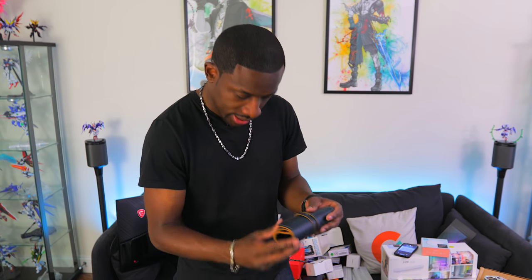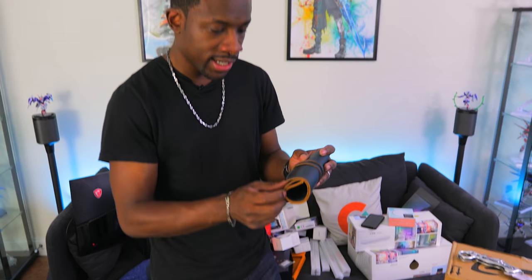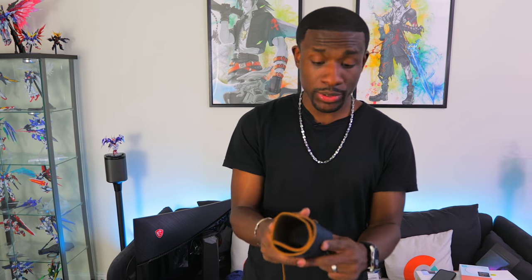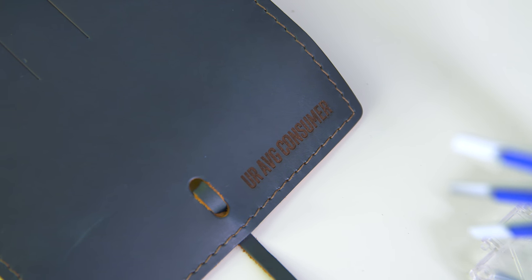So I don't know what this is. I think this is from Rustico. I've never heard of them. This is a fancy looking thing. It says your average consumer on there. This is kind of nice. Okay, maybe it's supposed to hold 3 earbuds. Okay, so this is supposed to be an organizer for your cables. So if you have any special cables, you want to keep them in a really nice, cool, fancy pouch of some sort, you can throw them in here.